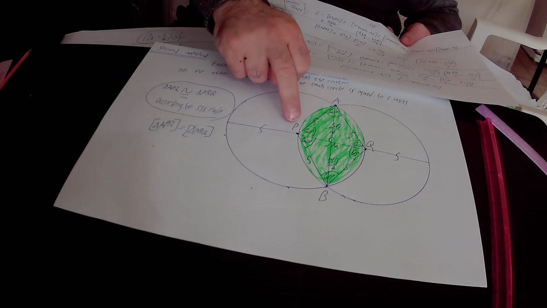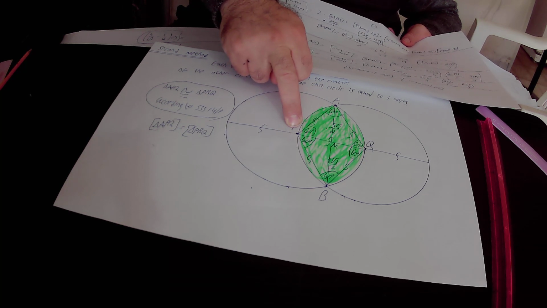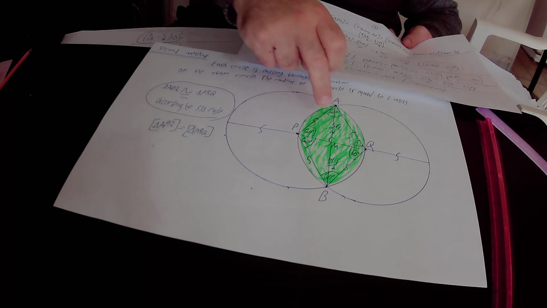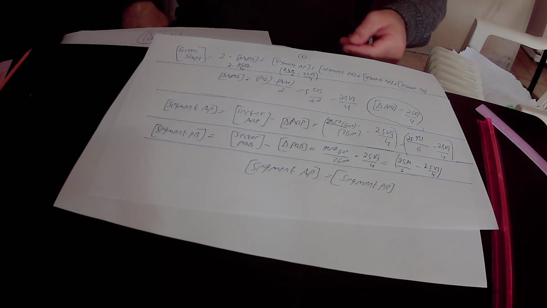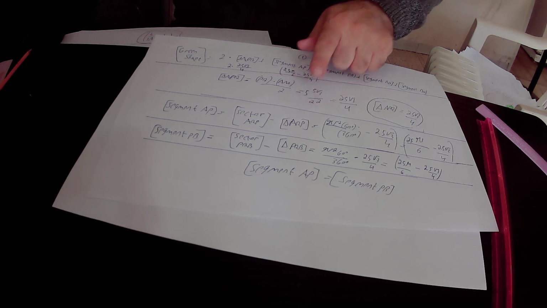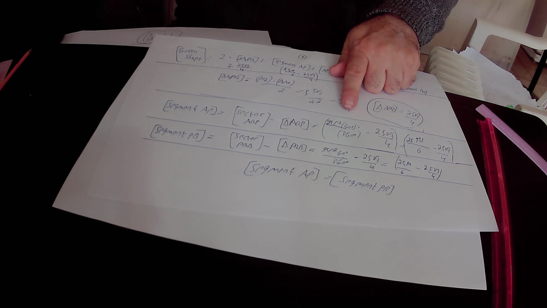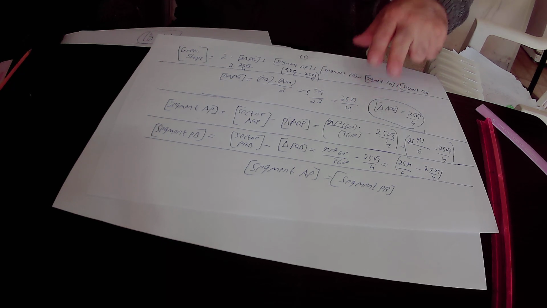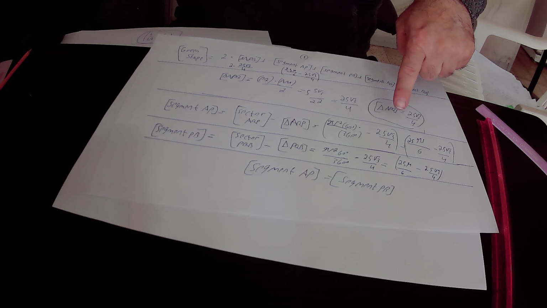The area of segment AP equals the area of sector AQP minus the area of triangle AQP. The area of sector AQP equals pi r squared times 60 degrees over 360 degrees, where r equals 5 units. And the area of triangle AQP, we have already found out, equals 25 times square root of 3 over 4.